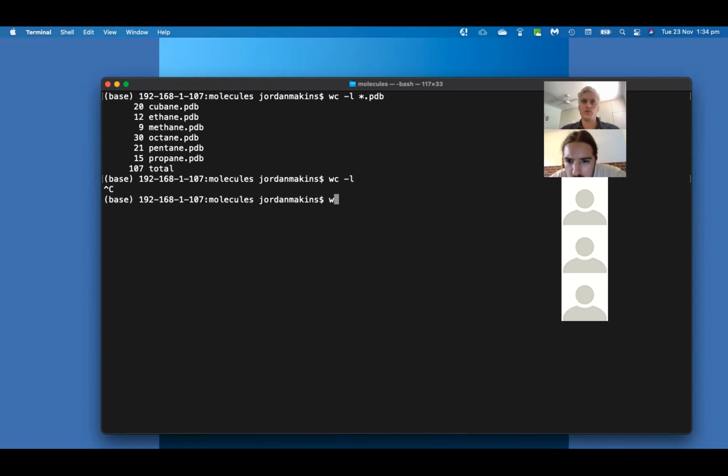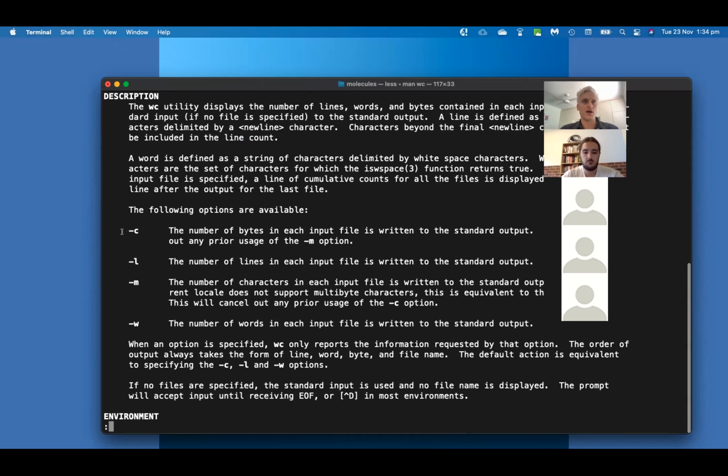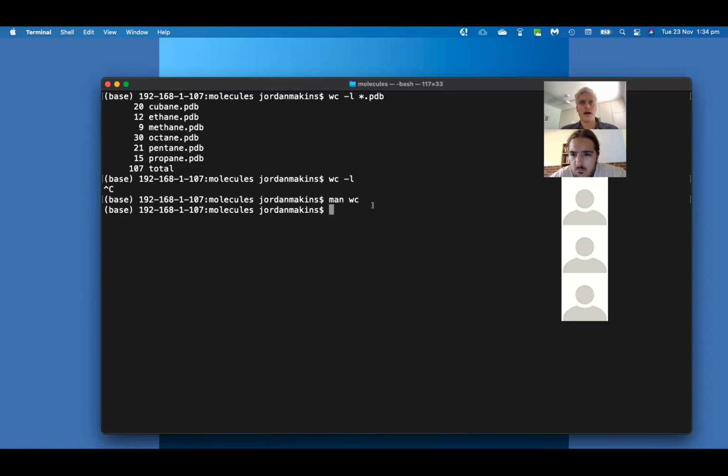If we want more information about word count, we can type in man wc, and we can get some information here. So word, line, character, and byte count. The specific arguments here: the number of bytes in each file, the number of lines in each file. So man on Mac.